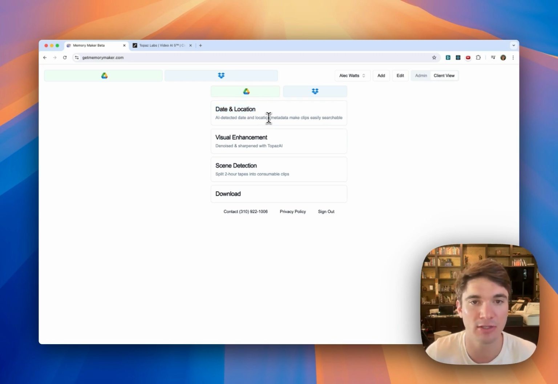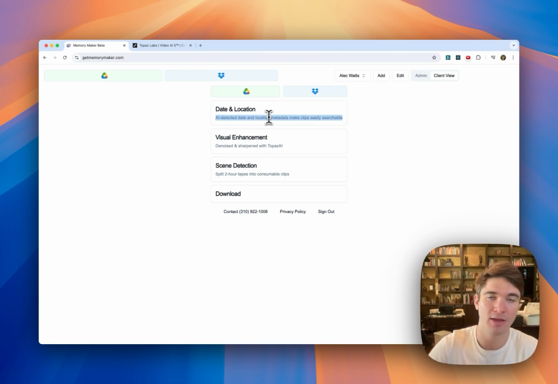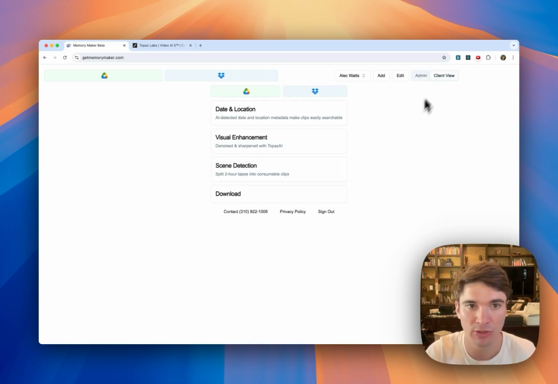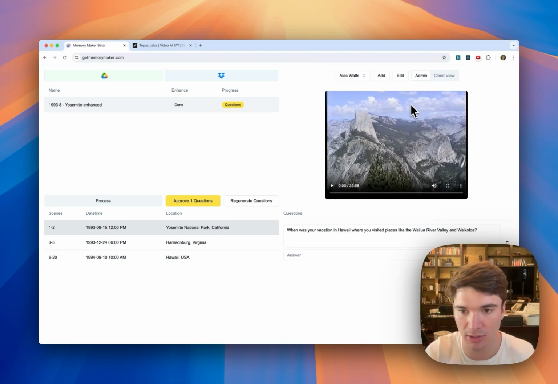And the way we do that is using AI as well to detect the date, time, and location. So think like if there's a video shot in Paris, those frames will be passed to the AI. And if the Eiffel Tower is there, the AI will very easily determine that it's the Eiffel Tower. In this video, we're at Yosemite. That's Half Dome. The AI is definitely going to be able to determine that that's Half Dome. So it's able to infer date, time, or location very easily.